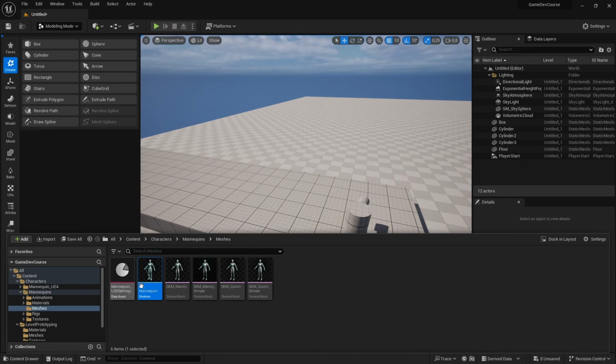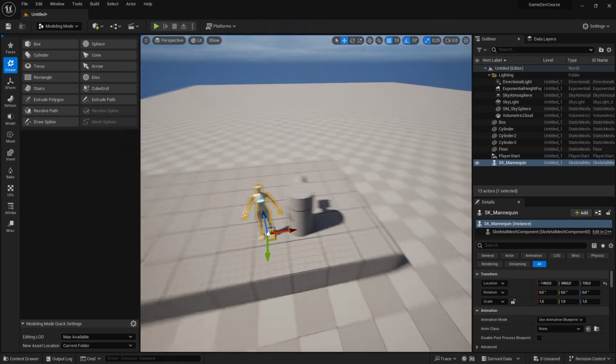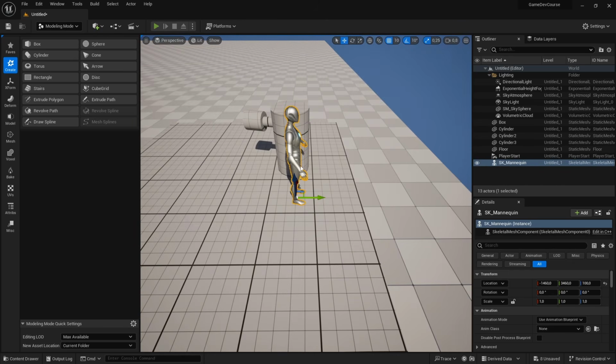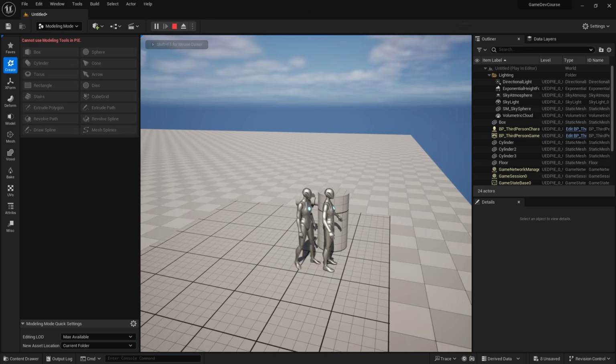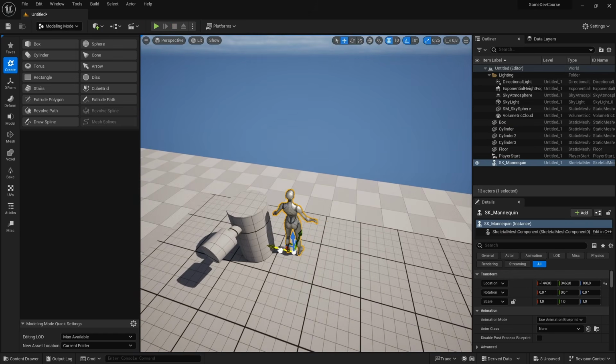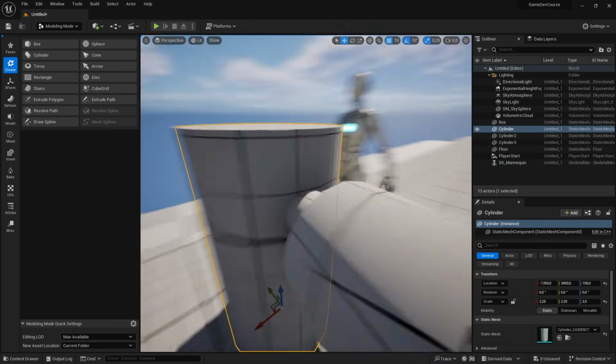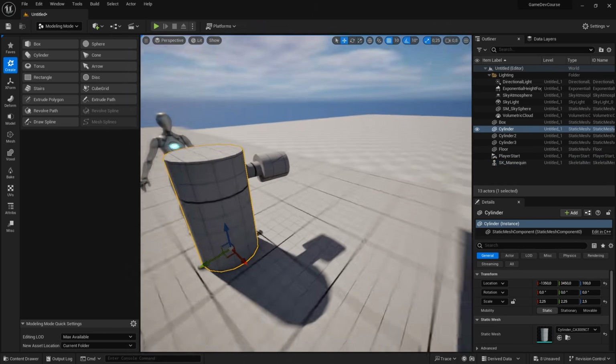So what you can actually do is drag your skeleton into the level to check for scaling. So I don't have to play the game and quit out every time I want to check scaling. You can see it's the exact same character. So by just dragging this around, I can check, hey, how big should this obstacle be, for example. So we want this to be the same height as my character.